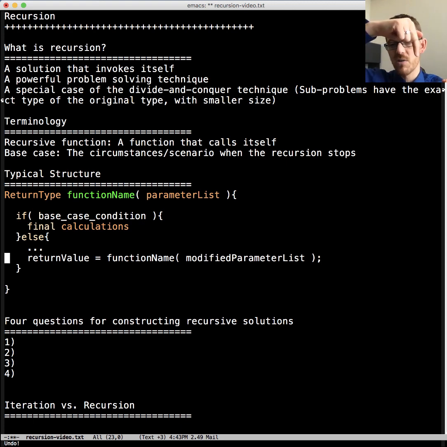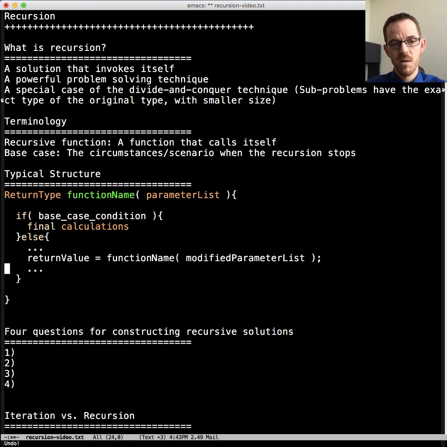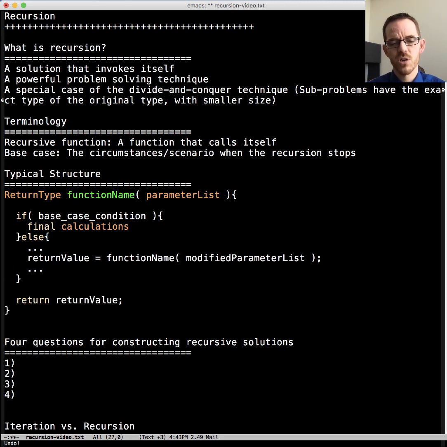So we could have started at 0. Now we'll say, hey, let's call this function again, but with index 1. And then it'll end up calling it with the array and index 2, and so on. And then we might take that return value and combine it with what we did for the current iteration of the function, and then we'll return some value. So that's the general layout of it.